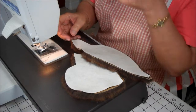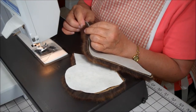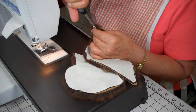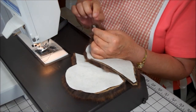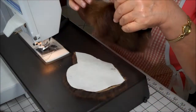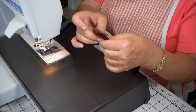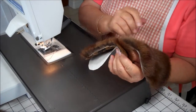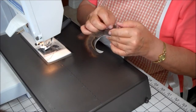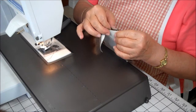Now what we want to do on the front of the nose, I try to find the halfway point, the middle, and I put just a little notch in the front. And we're going to match this up to the front of the bear piece. So what we're going to do is we sew the bottom part first, from the neck up to the tip of the nose. Then, after that's stitched up, then we will put the top center piece on. So again, we're going to match up our points together here, and we're going to try to put as much of the fur as possible in that seam allowance.